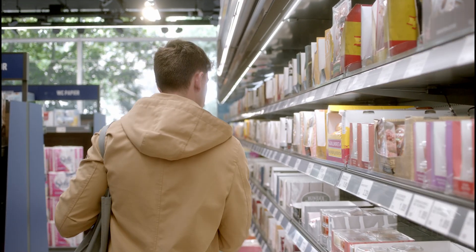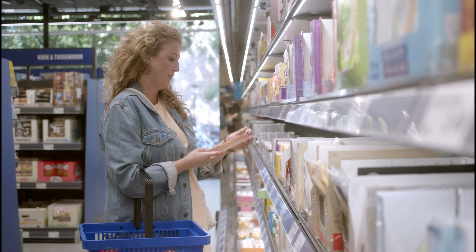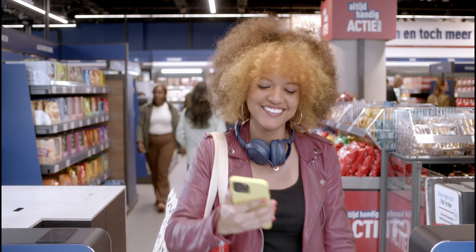Looking forward, computer vision technology will have a tremendous impact on our actual business models. It's very important to understand how the technology can contribute to fulfilling our mission and strategy. I think the technology is going to evolve our business models and be the key enabler in that regard.